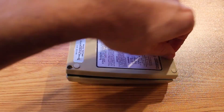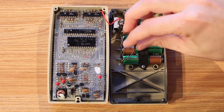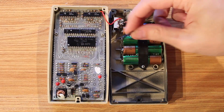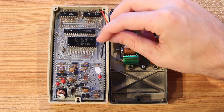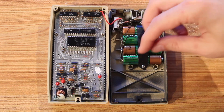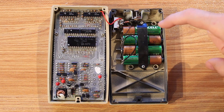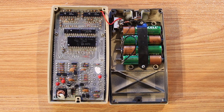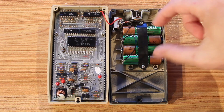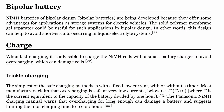We'll flip the calculator over — there are just three screws to take out. Now that we've got it open, well, now I definitely have to fix something. We can see that the ground wire here has just broken off; I apparently did a poor job soldering that the first time. But the actual problem that I want to fix is with the batteries. You can see that I just took some random rechargeable batteries that I found, soldered them in place of the old ones and called it good. Except that these are, I believe, nickel metal hydride batteries.